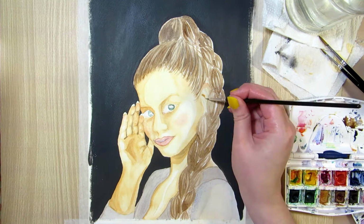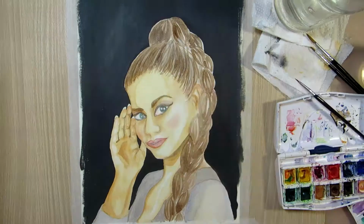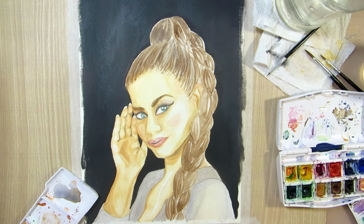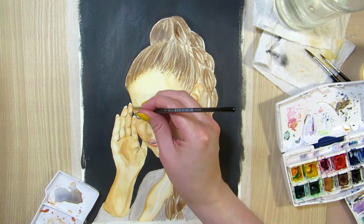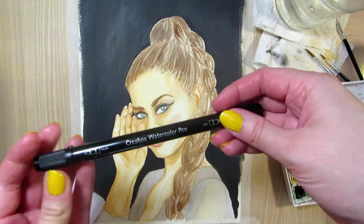I decided to try the black Crayobox Marabou watercolor pen for the eyes and the hair. It's basically a water-soluble marker. I used the fine tip for the pupil and the brush tip for the eyeliner. The black was kind of dark for the hair and it didn't spread that well with a wet brush, so the black lines look more harsh in the hair than I planned. By the way, I made her eyes green. They might actually be blue, but with the lighting in the video they seemed green.